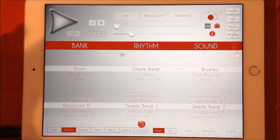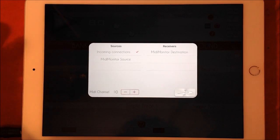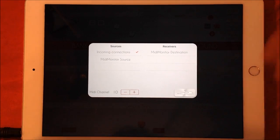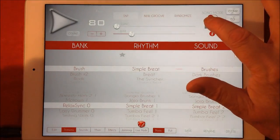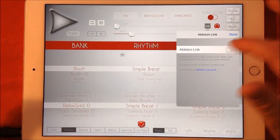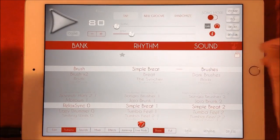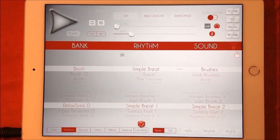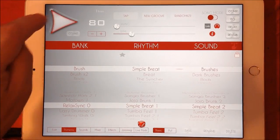You can pretty much do anything you like here. You have MIDI stuff now. Not exactly sure how all the MIDI stuff works, because MIDI's not my thing. I'm an idiot. However, it has Link, so you just enable Link and you're done. It's a done deal. And it works. I think I tried it yesterday. Oh yes, I did. I tried it yesterday with Fugue Machine. Anyway, so, what do we have here? Well, let's take the tempo up.